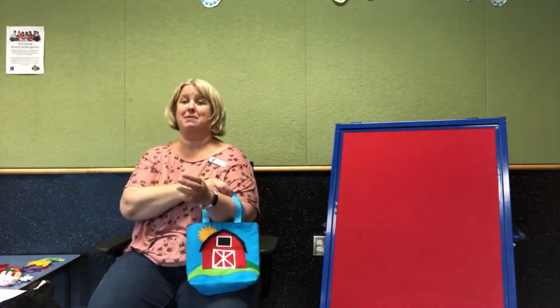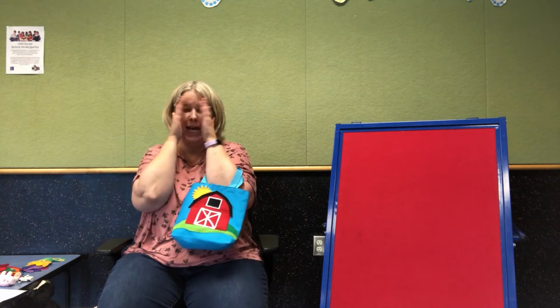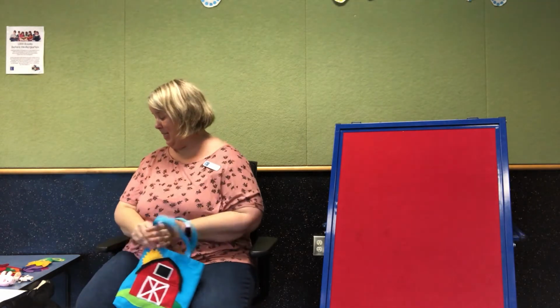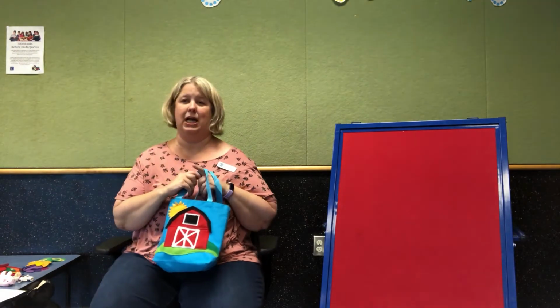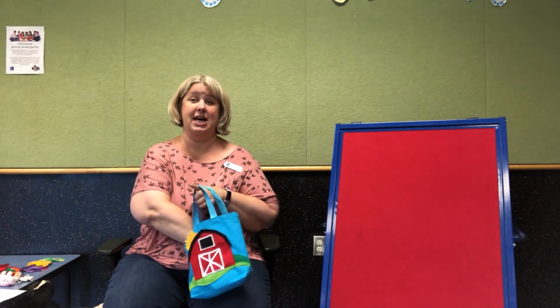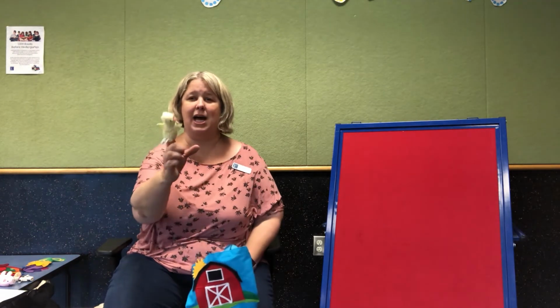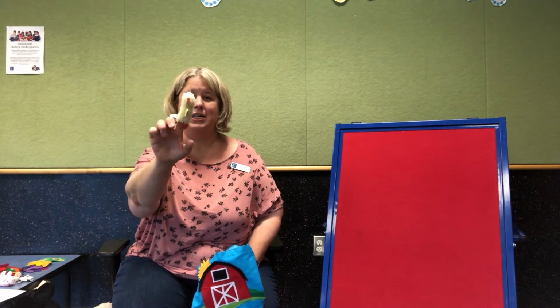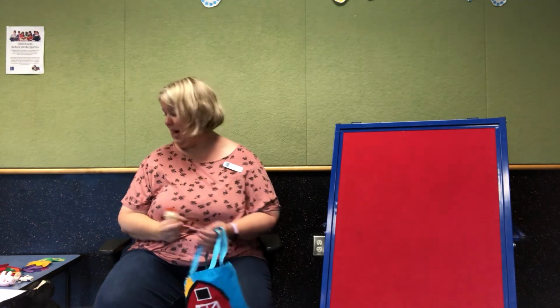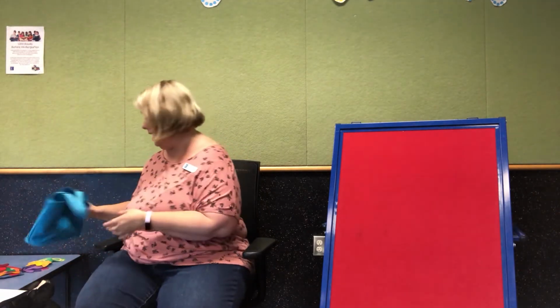Okay, let's get our clapping hands ready one more time. An oink, a moo, a cock-a-doodle-doo. Who's in the barnyard playing peek-a-boo? Let's see. This one is yellow, and he has feathers, and says quack. Who do you think it is? Who says quack? That was some great guessing you did today.